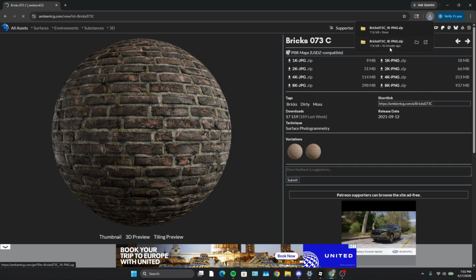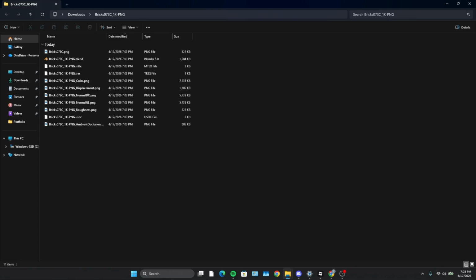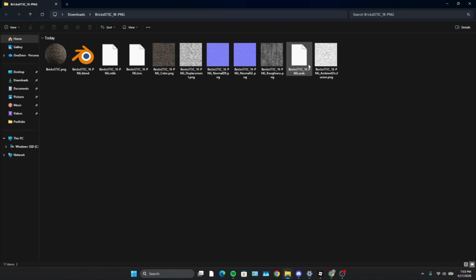And when you click on this, it's going to download it in a zip file, so you're going to have to extract all the images and all the folders within this one. Once you've extracted your file, it should look like this. Now keep in mind, we're only going to be using a couple of these images. We're going to be using the color, the normal, and the roughness. Sometimes you'll see a metal map in here, but if you don't see one, don't freak out. Some textures just don't come with a metal map.